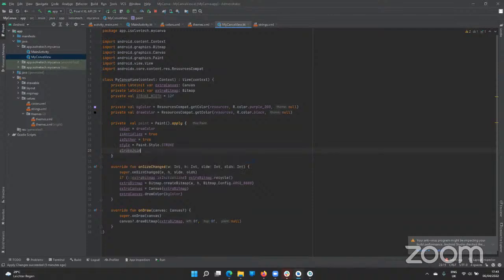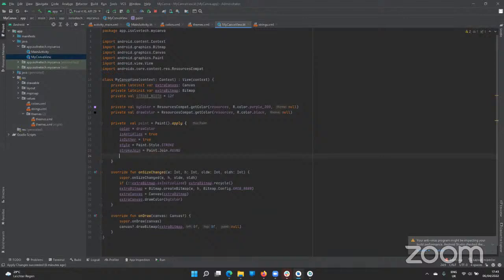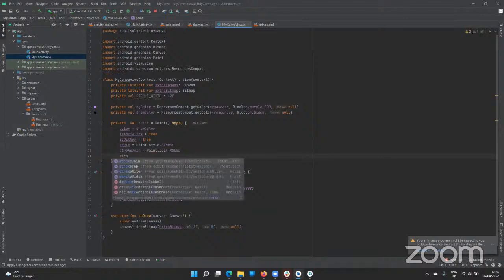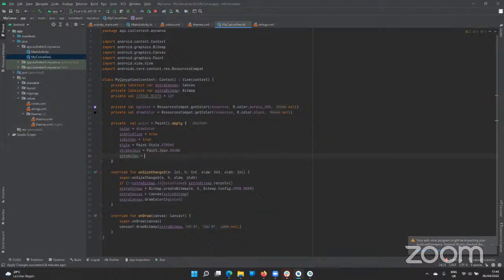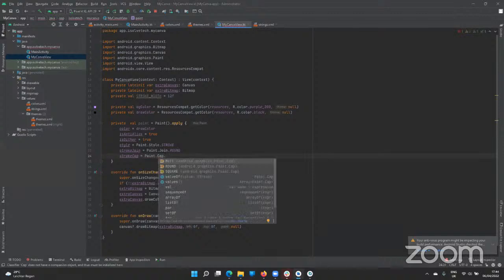There's a method called the stroke join, and then I'm going to say paint dot join, and then round. And then the stroke cap. So we use the paint again, dot the cap, and then we get the round also.